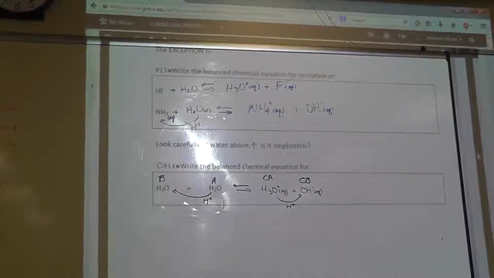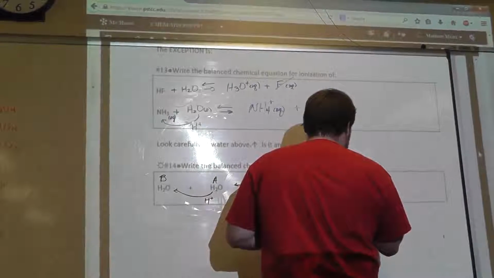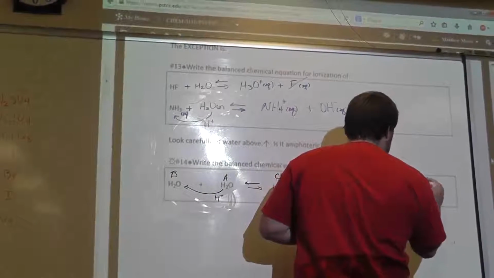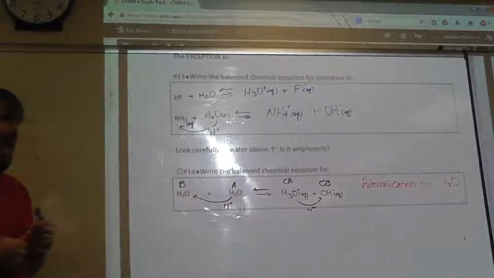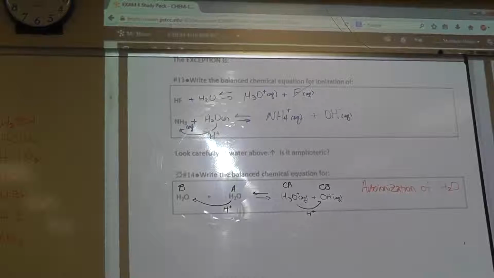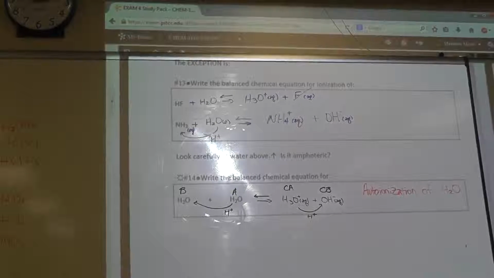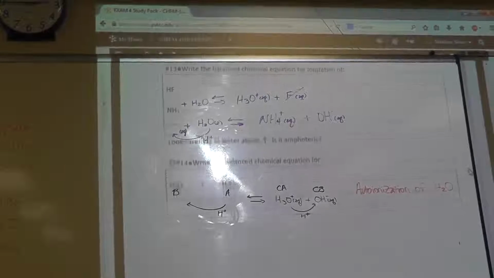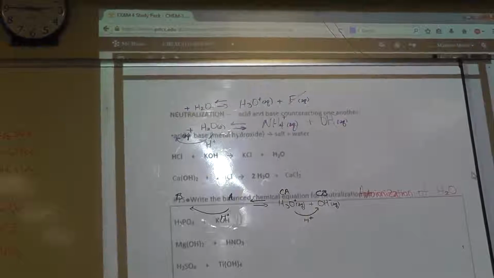But that equation is called the autoionization of water. It happens with no influence needed from anything else. It happens all by itself. And as you get later in the class, in the first part of Chem 2, that is the basis for our pH scale. That's why milk is neutral pH and something like phosphoric acid is a slightly acidic pH.